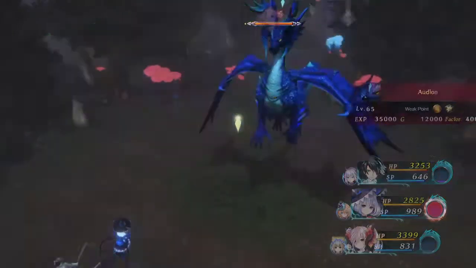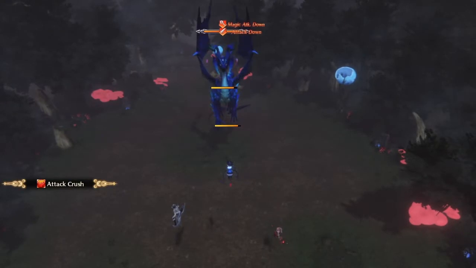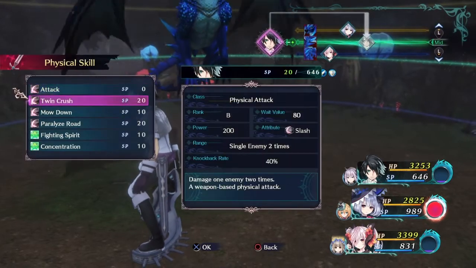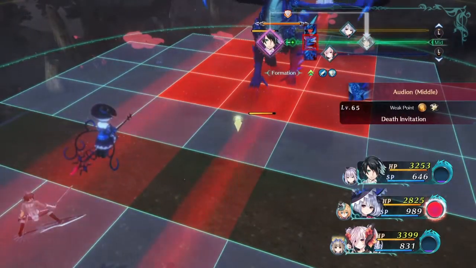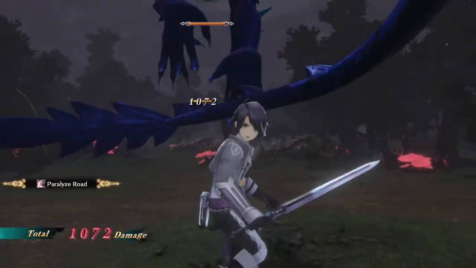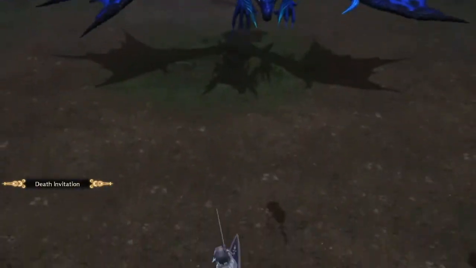Even if it's like a 1% chance, you'd still want to get rid of it first. My turn. I think it's like a 10% chance. It's high enough to be a threat, but it's not like it's going to get it every turn, theoretically. It also has Tail Whip, which isn't too bad, but here's Death Invitation.